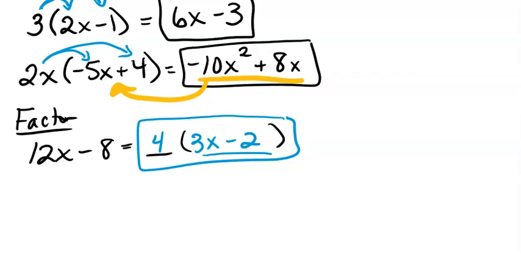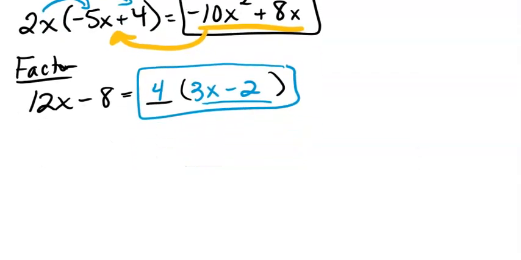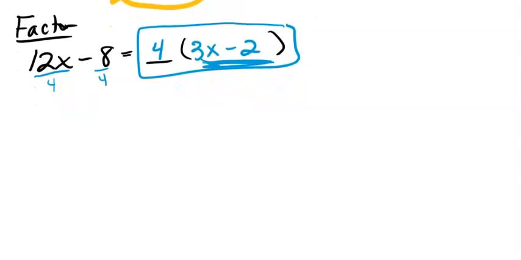So when we're putting them together, we're multiplying, but when we're pulling them back apart, we're factoring. When you're factoring, it's as if you are dividing by that common factor. That's how we get that part that's inside. Okay, let's look at another one.